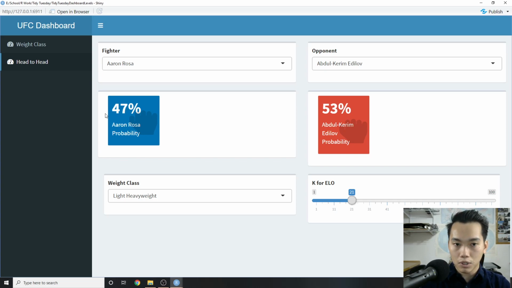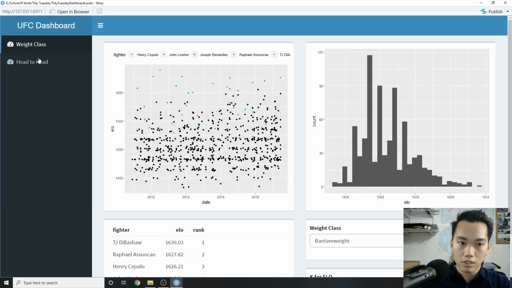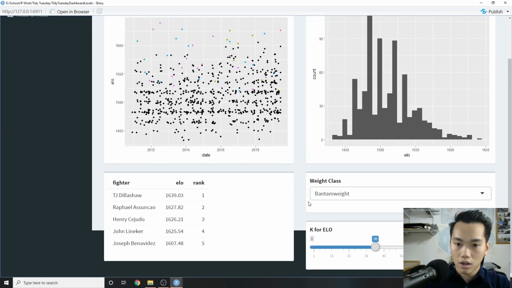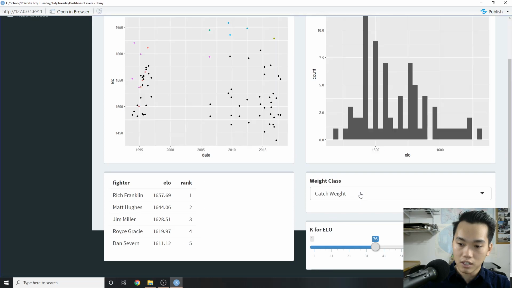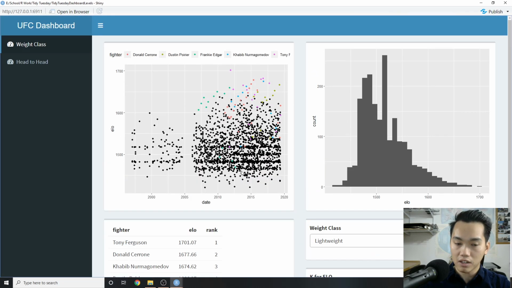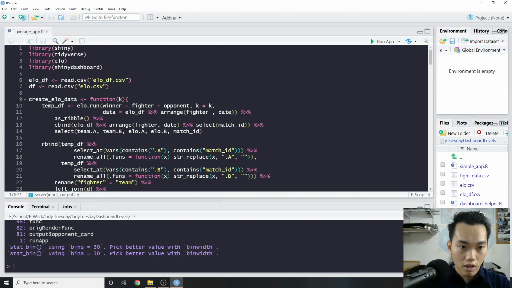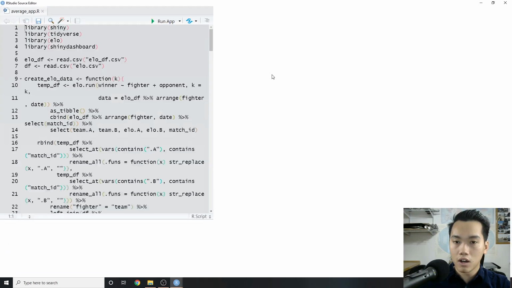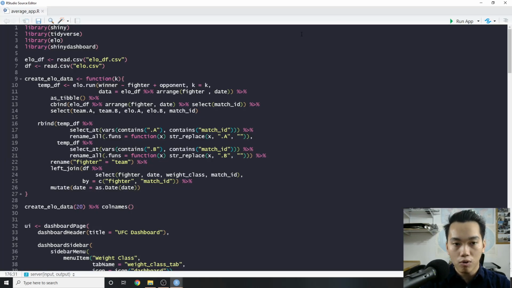But again, it's a pretty nice dashboard, right? Because there are tons of uses for it. I could see someone spending a decent amount of time just messing with it and looking at different things that they would find interesting when they're looking at UFC stuff. So let's actually look at this code and evaluate what makes this a little bit more advanced dashboard over your typical simple static table.